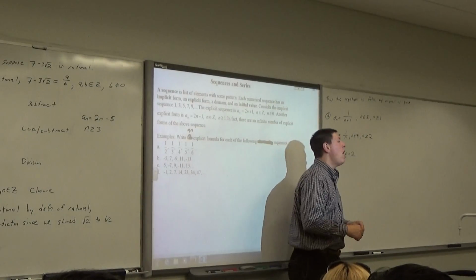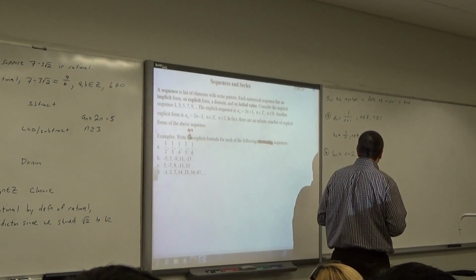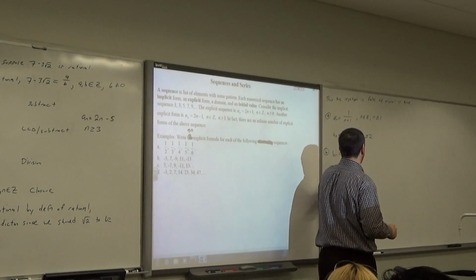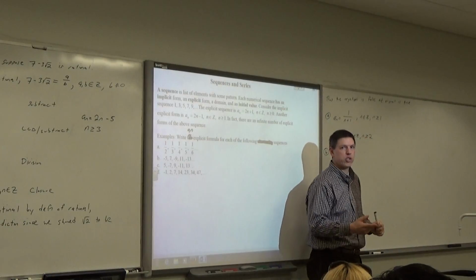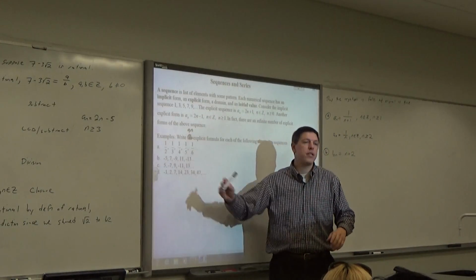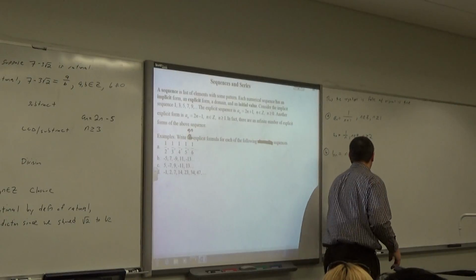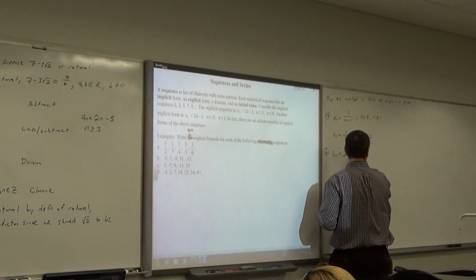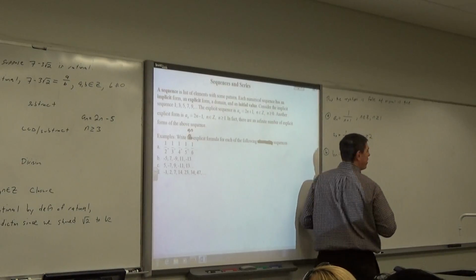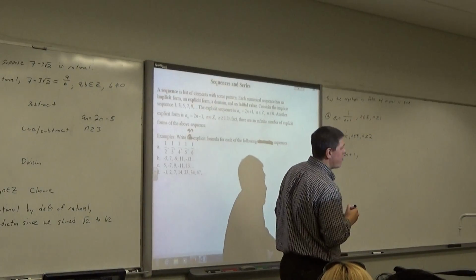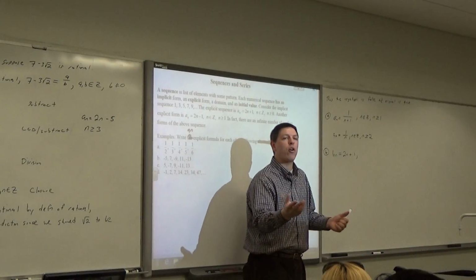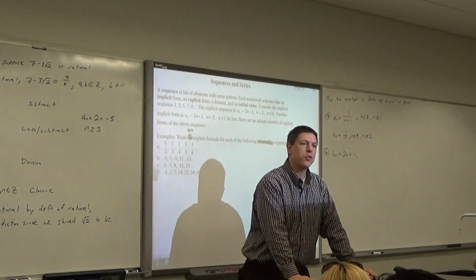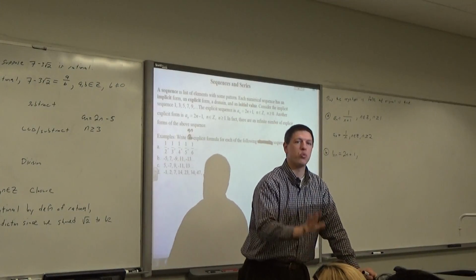So in fact, I don't think that would work. Because if we plugged in 3, 3 plus 2 would be 5. But what happens when we plug in 4? 4 plus 2 is 6, right? And 6 isn't going to be in this. So you're close. So 2n plus 1 maybe? Yeah, or 2n plus 3, or 2n plus 5, or 2n plus 99, right? It doesn't really matter, because we can do whatever we want. But where should n start if we do this? 2, right? Because 2 times 2 plus 1 is 5.